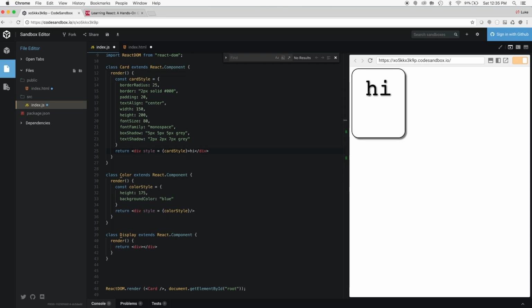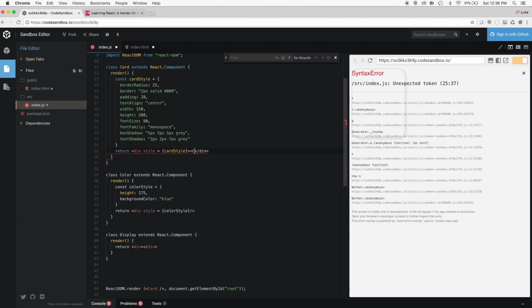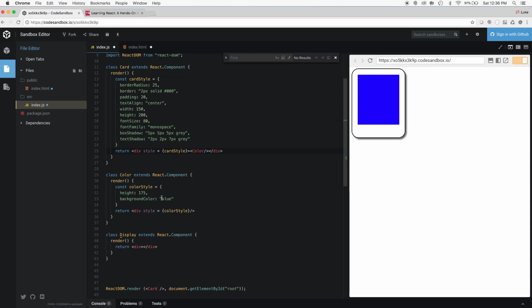Oh, yeah, neat. I forgot I had used this CSS for something else yesterday I was playing with, so I made it monospace and just did some shadows on it and stuff. But yeah, that's what this component right now does, it pretty much just applies all this styling to this div. And so I take this component, which does nothing but insert a blue div, and I stick it inside that div. And so I say color, self-close it, and I get a little card. And if I change this to red or whatever, it'll change.